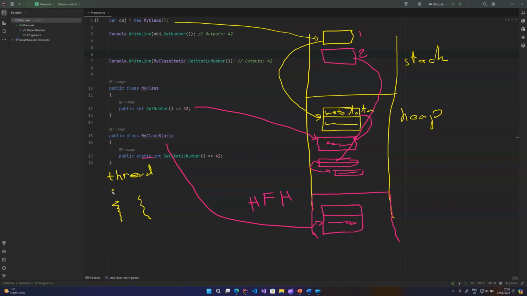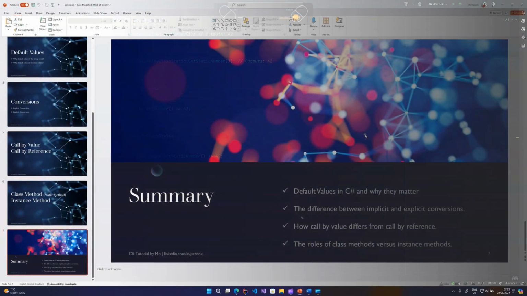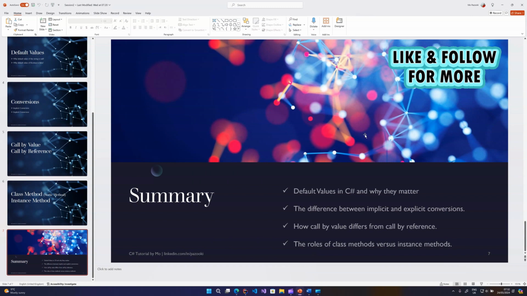Actually, that's why they say be careful about using static methods in a multi-thread environment. For instance, here we have two threads, thread 1 and 2. In the static class, all these threads have access to the same instance of the class simultaneously. But in the instance method, each thread has access to its own space and allocation, so it's completely safe to use. But in the static method, because the resource could be shared between threads, it could be really dangerous. So be careful about using it. Understanding these concepts is vital for writing efficient and effective C# code.